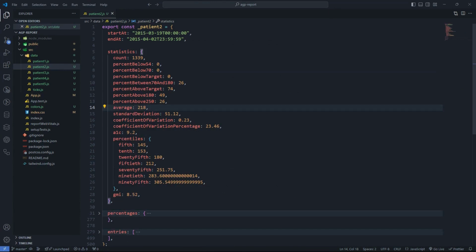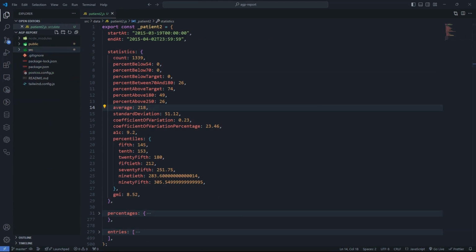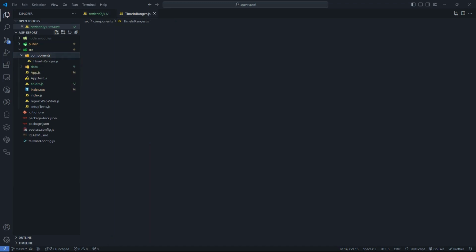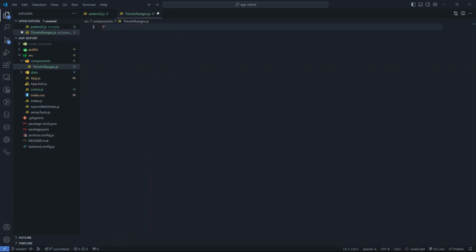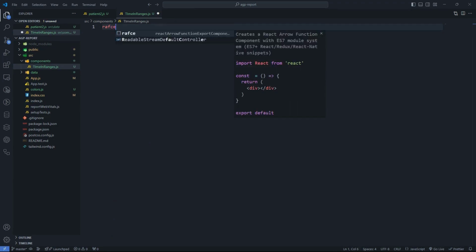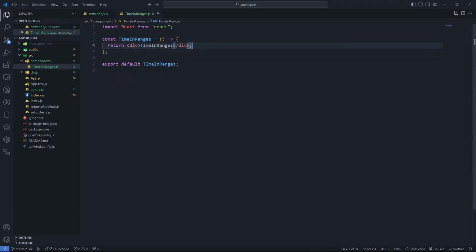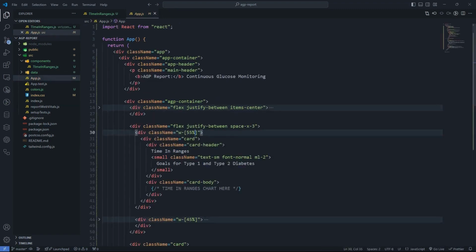Let's create the time in range component first. So let's go here. Let's create folder components. And let's create timeInRange.js. Okay, so you can use the React arrow functional component export shortcut to create your component. Once we created our component, let's go to update.js.